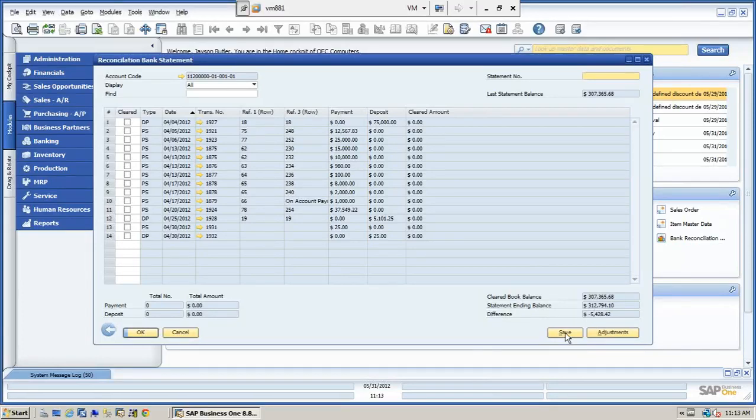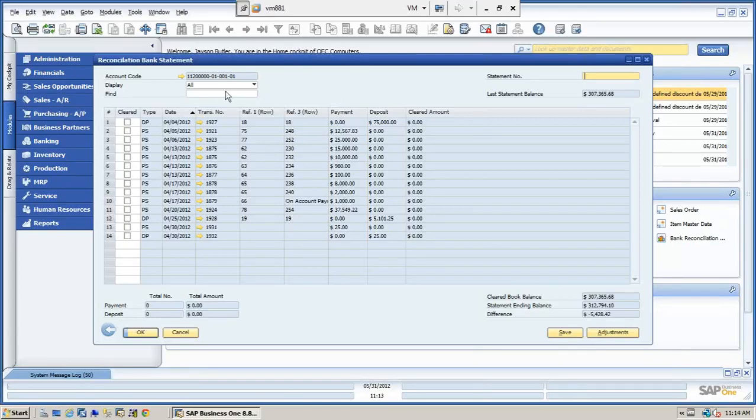A lot of our larger clients do this because they have a lot of transactions in their bank, and what they do is they go on a weekly basis or even a daily basis, they go online, they download the checks that have cleared and the deposits, and they enter as they go along. They save the work until everything is done.